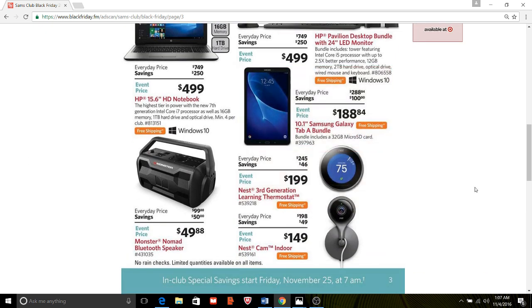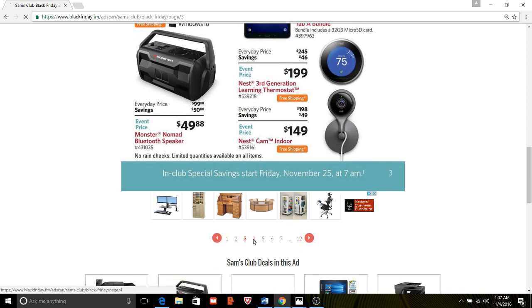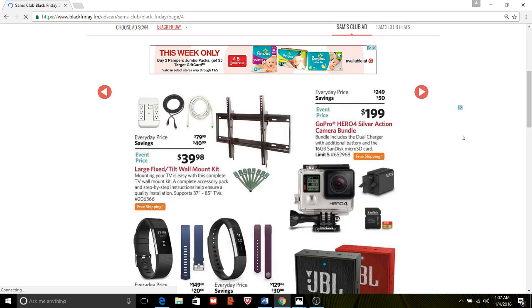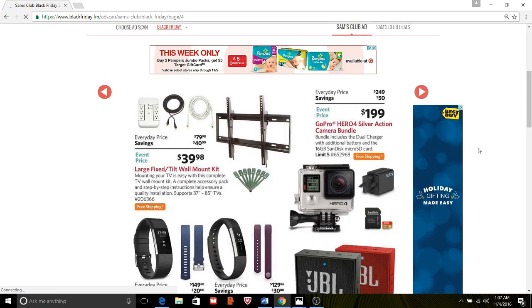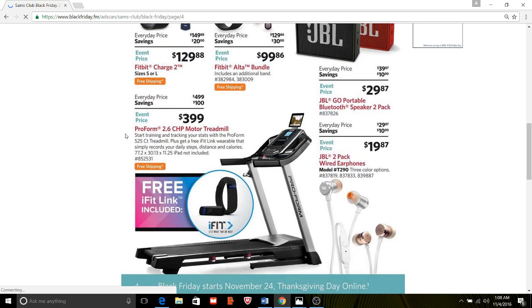The Galaxy Tablet is kind of expensive, and I know a lot of people are really going to like that one. But I think we can absolutely get that at Walmart or other places a lot cheaper. So we're looking at the Fitbit here — please check out my Kohl's deal because it's about the same price, but we're going to get some money back in Kohl's cash. I wouldn't be getting the Fitbit here; I'd be getting it at Kohl's if you have one near you.